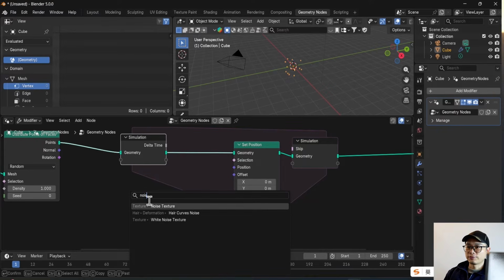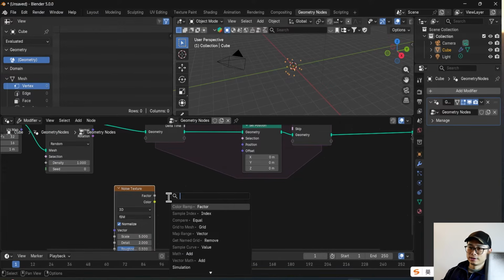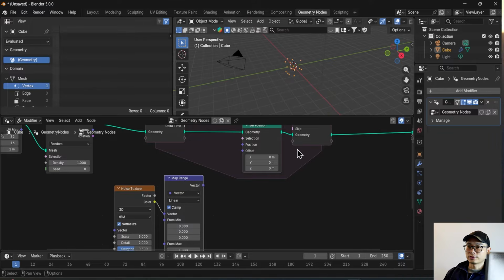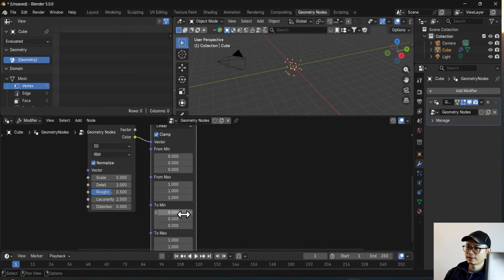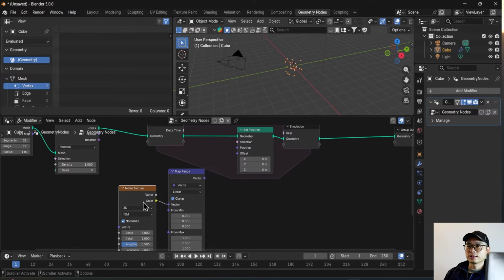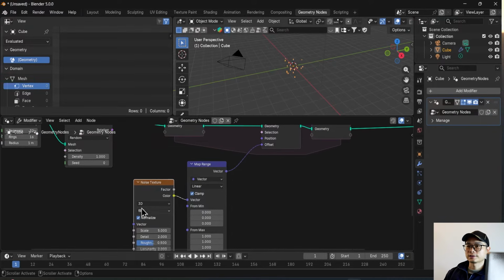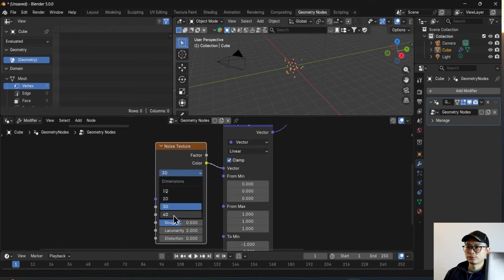So I will add a force. I use a noise to add a force, and I will turn the color. I will use map range to turn the color from 0 to 1 to -1 to 1. So here, -1, and then I will connect it here, offset, and here I will use 4D.